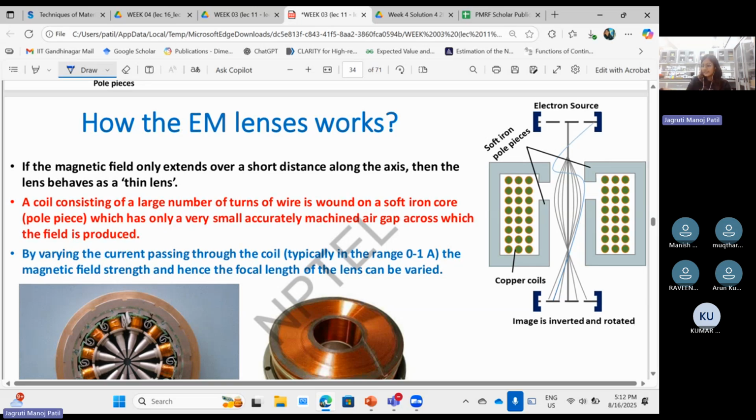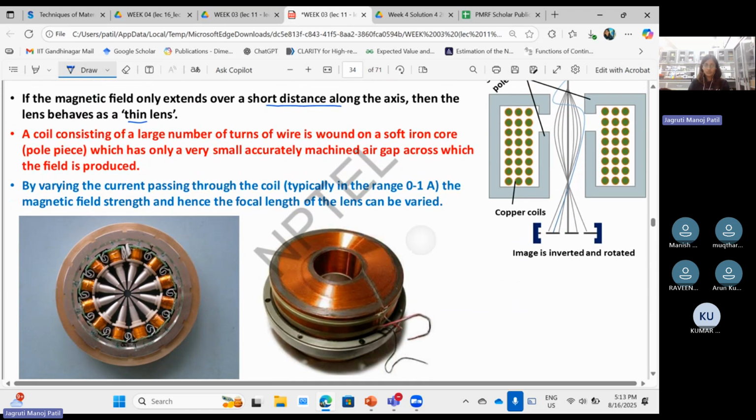As I just said, thin lenses are able to propagate over a shorter distance on the axis. Now, what these EM lenses usually have is a soft iron core. You can take this iron core as a coil or a cylinder, and around it there are multiple turns of copper wire, turned in a way that the gap between each turn is controlled so that we know how much field we want to pass through. This field can only be changed with respect to the current we are passing through it. With changes in the current, we have changes in the focal length, and we can change the magnification power.